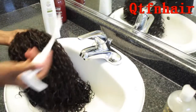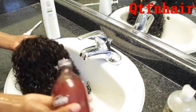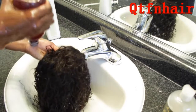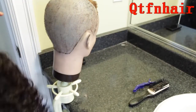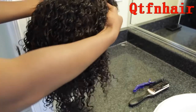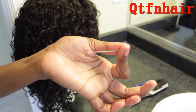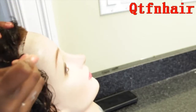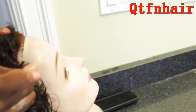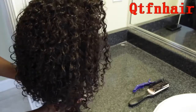Now I'm going to use my Nywele Repair Conditioner with Argan Oil, which I absolutely love. I'm just going to put a bit of this all over the hair and then place it on a mannequin head so that I can comb it through properly. I take these wig T-pins and insert them into the cap — not the closure — to help secure the unit on the mannequin's head so that when I'm putting tension in, it won't fly off.